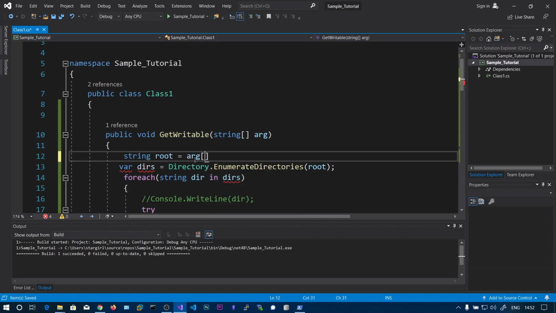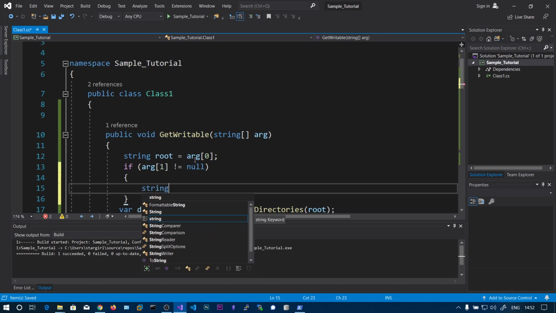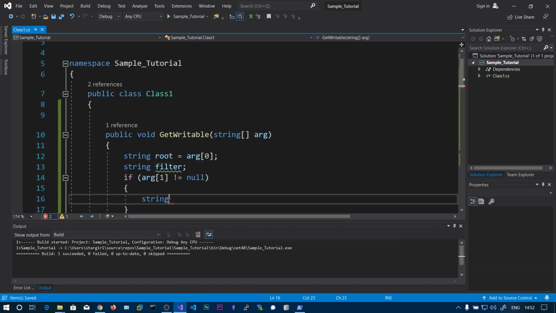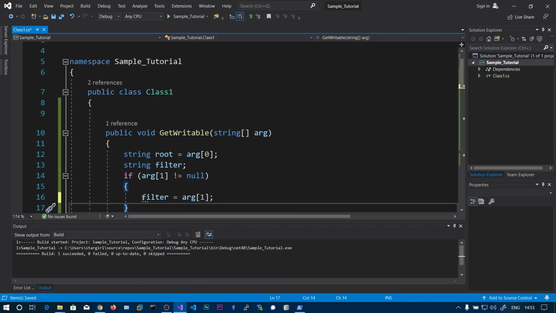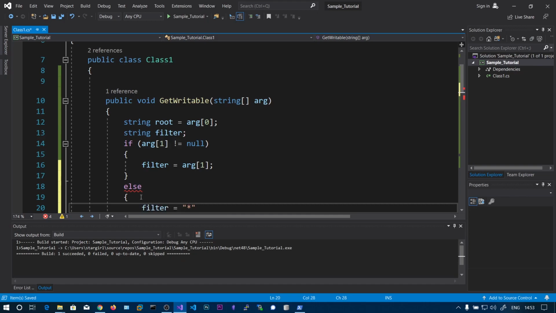The first one, args[0], is the path we want to search, and for the next one, if args[1] is not equal to null, then it's a string, so let's say filter is equal to args[1], else filter is equal to star.